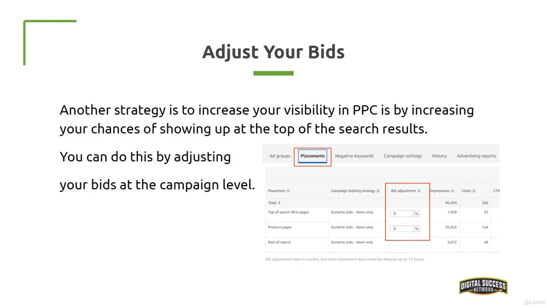If you know you're getting one sale per 10 clicks and your usual bid is $1 per click, then you're paying $10 per sale. So during the holidays, when you increase this by 50%, you might be paying up to $15 per sale. Your costs will be higher, but the payoff is that you'll make 500 sales instead of the usual 150 or 200 at other times of the year.